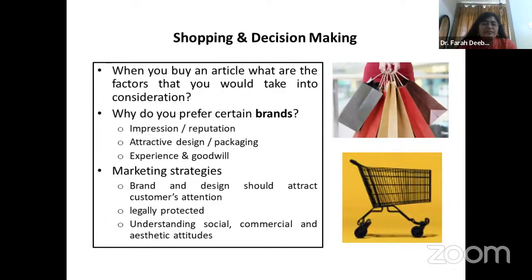And there's a very subtle undercurrent to it, which is about understanding social, commercial, and aesthetic attitudes of, say, a particular geography. People consider some things, they have their own social norms. We have to respect that. So multinational companies will come to a different geography. In the Indian subcontinent, they have one advertising strategy. In Europe, they have another advertising strategy, because the consumers differ, their cultural backgrounds differ, their preferences differ.